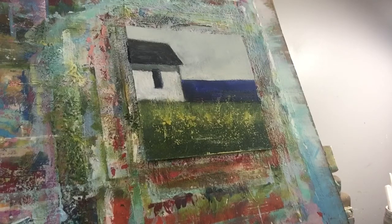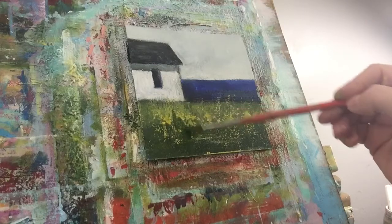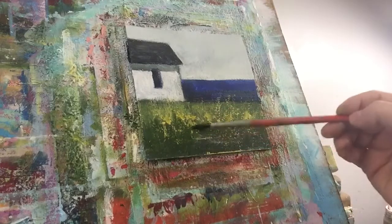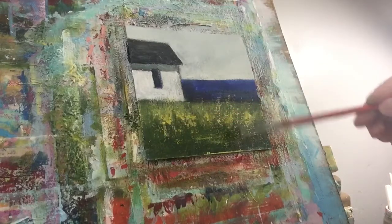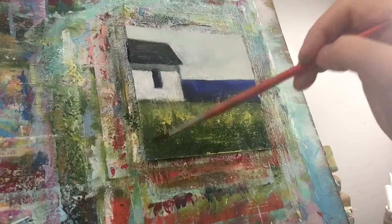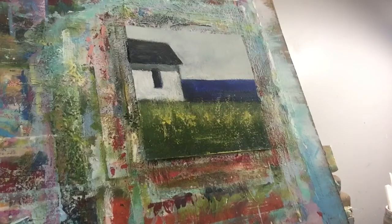Alright, now I'm going to take some of this really pretty green. This is sap green. I might put just a touch of the ultramarine in it, and I'm going to come down here. This is going to be dark. I'm not trying to obliterate anything, but I'm going to make this darker and then just sweep it up into here and some stems. Still some down here. It just kind of darkens that.